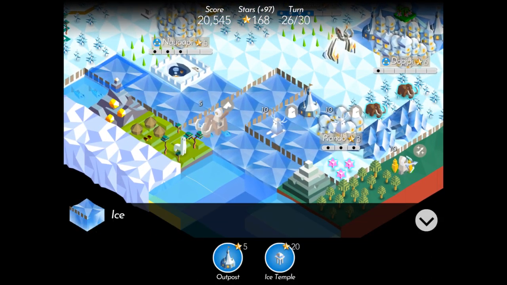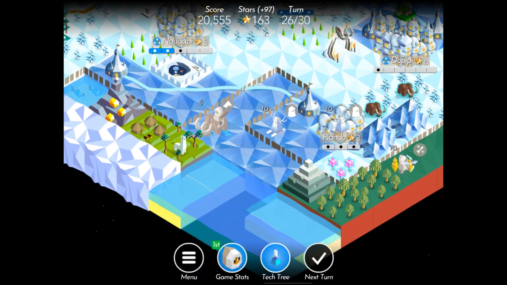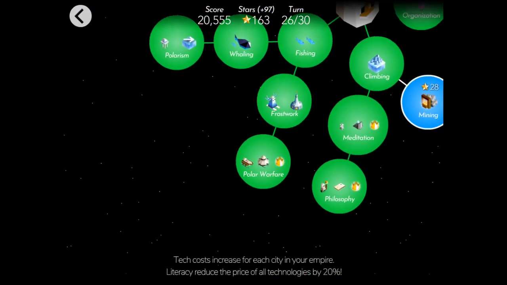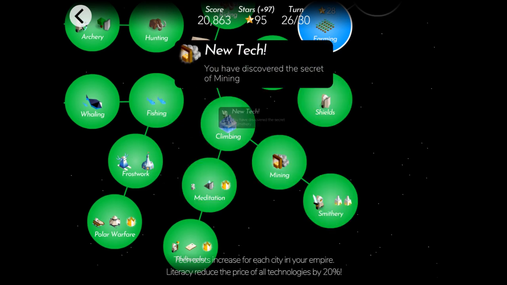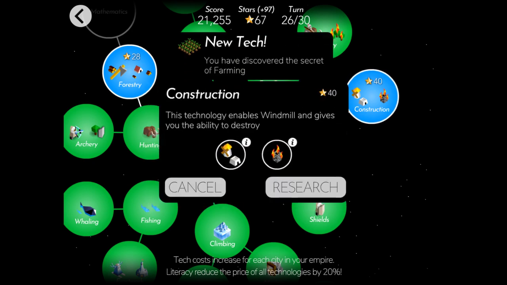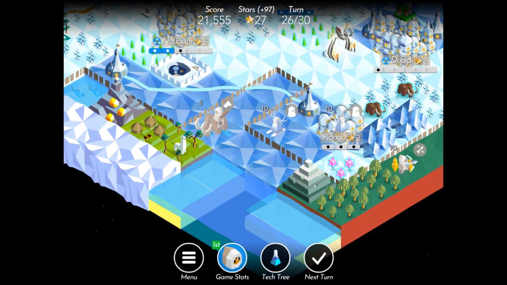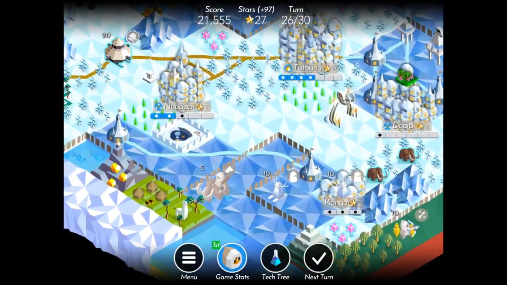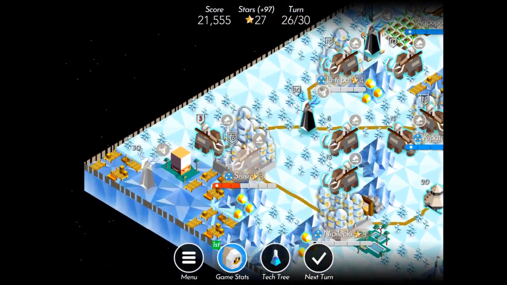What is the Tower of Wisdom for Polaris? Tower of Wisdom, you can easily get that, I would say. It's just... Okay, we need some more cash for the Tower of Wisdom.